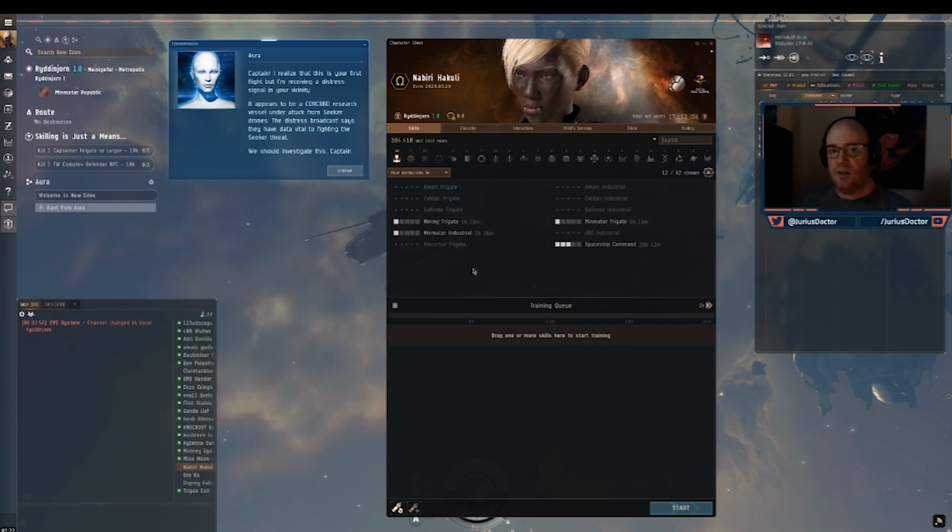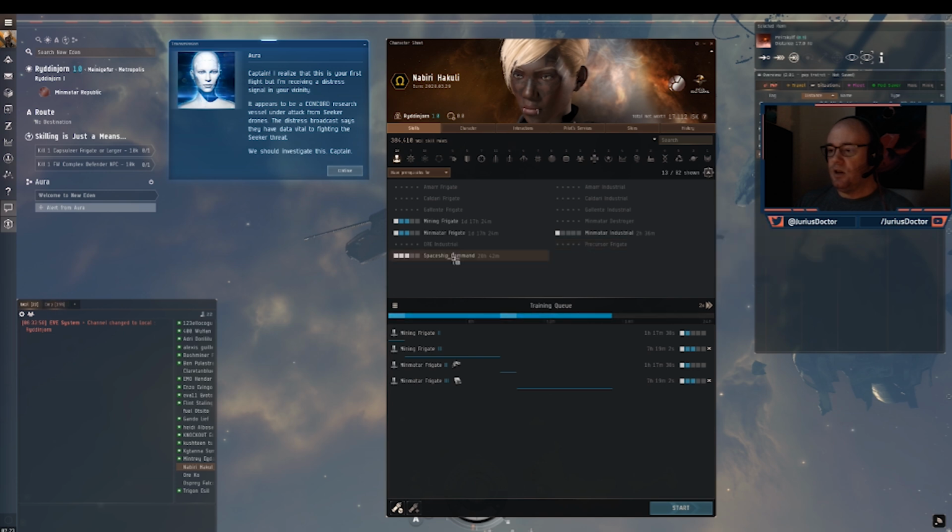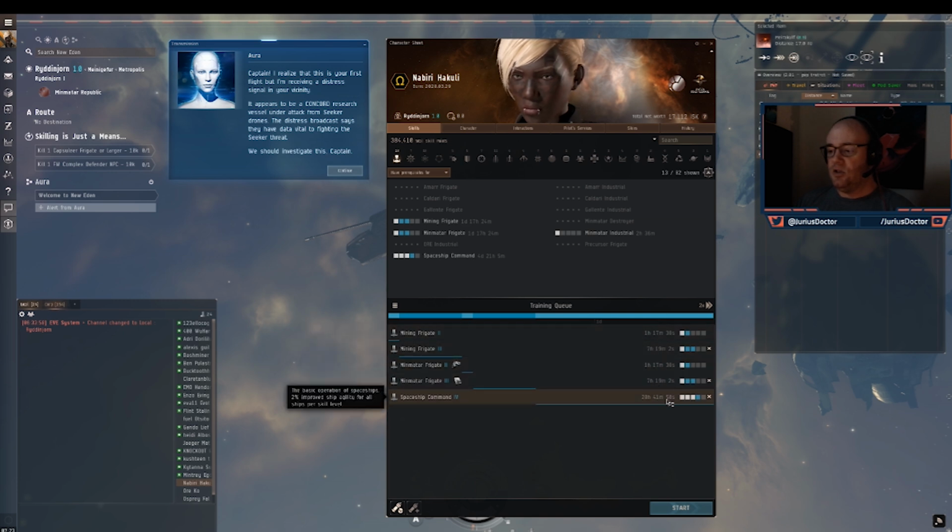But to begin with, one of the big advantages to subscribing is that you can have an unlimited skill queue. And by unlimited, what we mean is unlimited in duration. So if I add up some new skills here, I'm going to say I want to add 2 levels of mining frigate, 2 levels of Minmatar frigate, and another level of spaceship command. Right now, I can do this as a starting player because the number of skills to train here falls within a 1-day, 24-hour timeline.